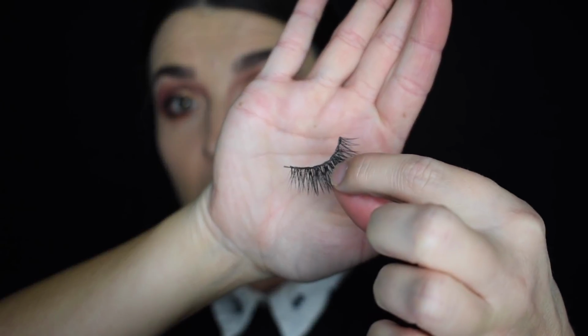These are the lashes I'm going to be using. I can't remember the name of these, but they did come from House of Lashes. And I'm just going to use my duo glue and throw those on super, super quickly. I'll have an updated eyelash tutorial here for you in the next couple weeks.